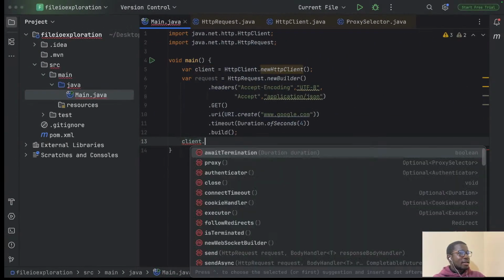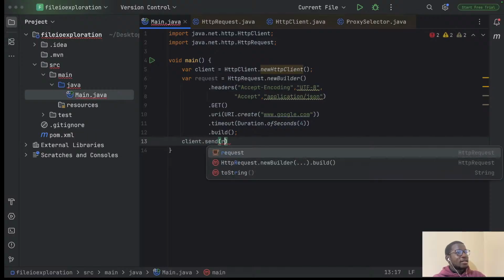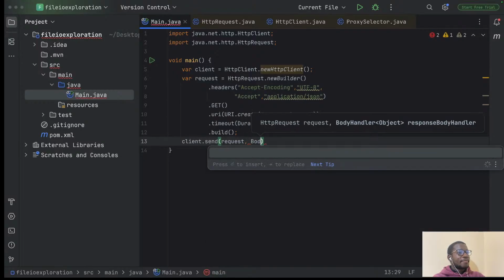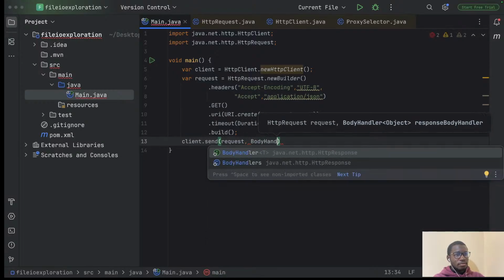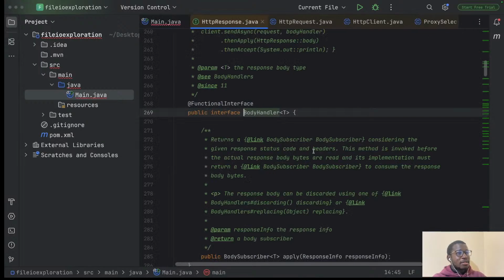So let's try this out. client.send. So I won't use sendAsync, just use send, and then we specify the request, and then we specify this body handler thing. So let me look at the docs. Let's see what this does.